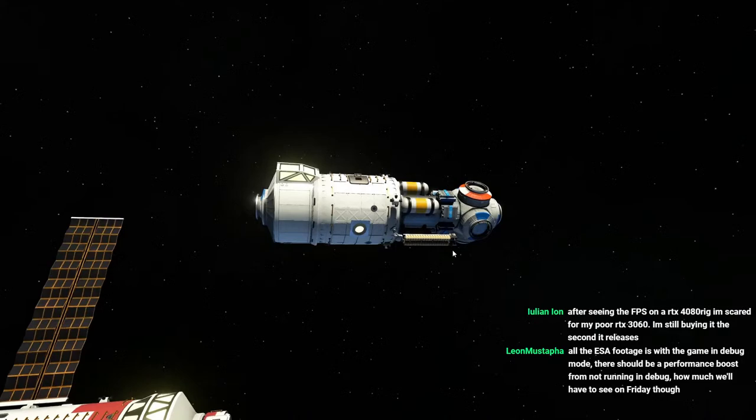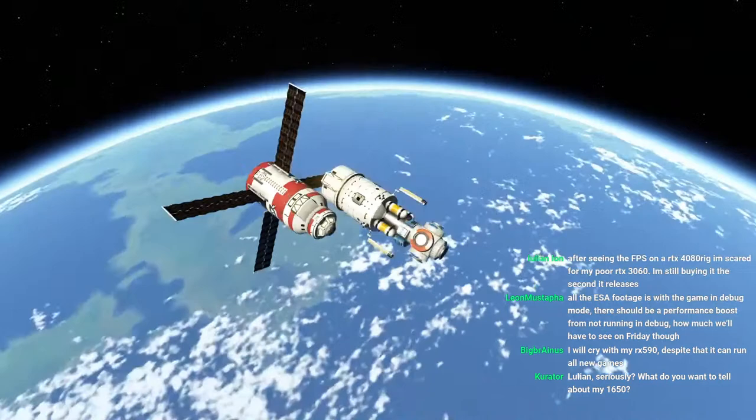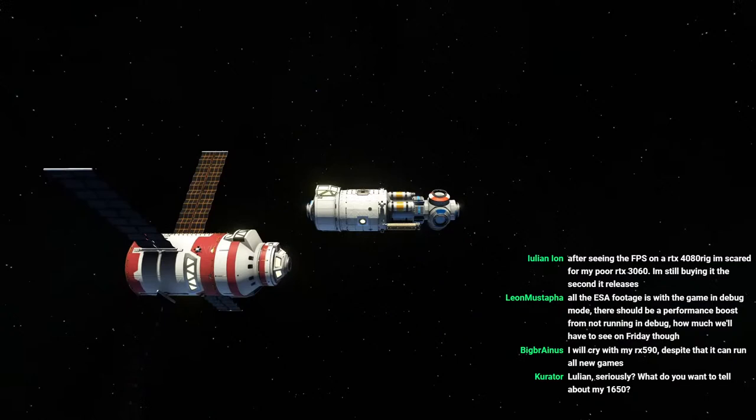Who knows? Okay, Scott would not be Scott if he would not try the docking, so he did that without any indicators, as you can see. And let's just quickly jump to the chat as well.